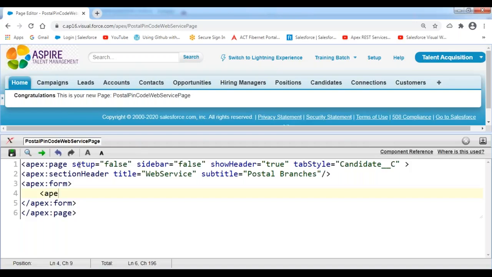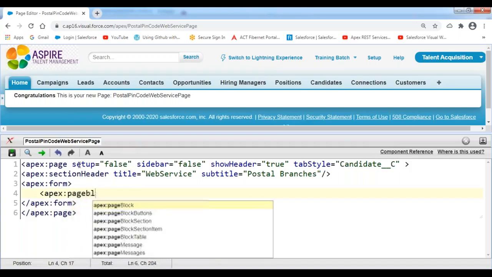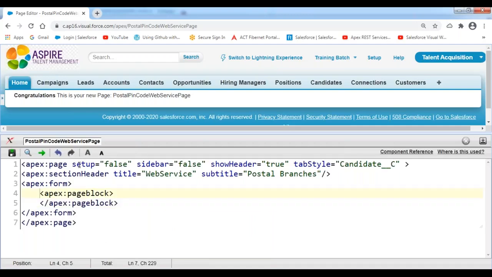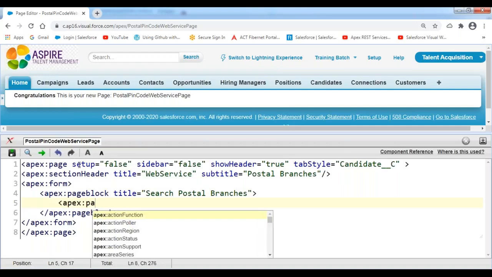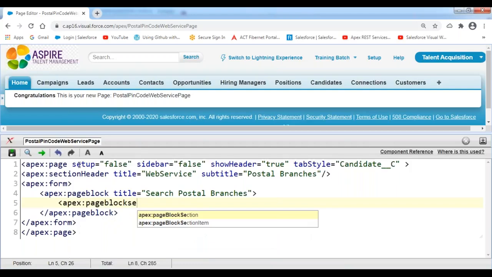I'm indicating the form tag. I'm defining a page block. For this case, I'm indicating the title, set postal branches. And then I'm indicating that page block section.